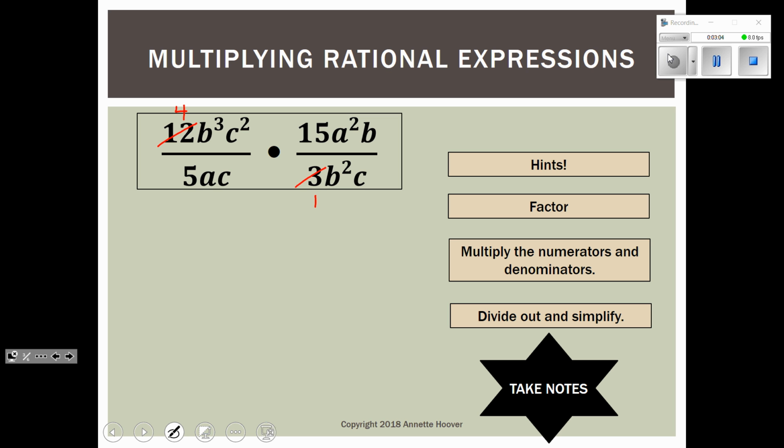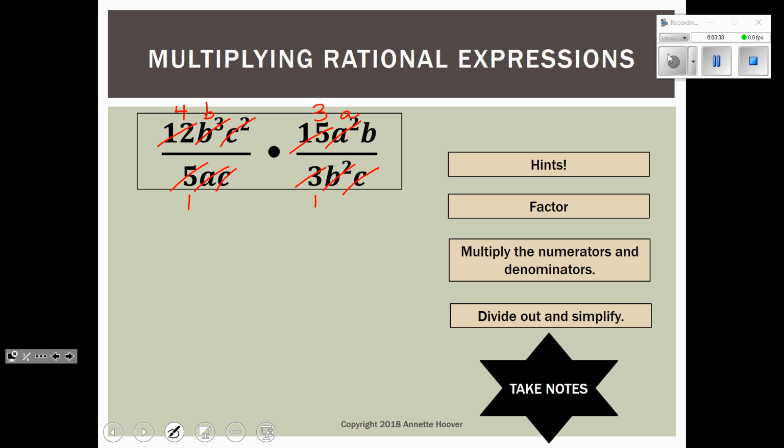I have b cubed right here, and I have 2 b's down here, so these are gone. That leaves just a b on the top because 2 of those got canceled out. We have 2 c's right here, and then we have a c right here and a c right here, so that canceled out. 2 c's on the top, 2 c's on the bottom. We have a 5 and a 15. Cancel out the 5, it becomes 1. The 15 becomes 3. We have an a squared. One of those gets canceled out, and we're left with a. This one gets canceled out.